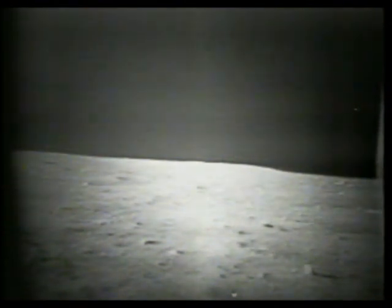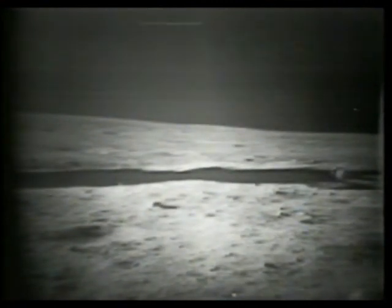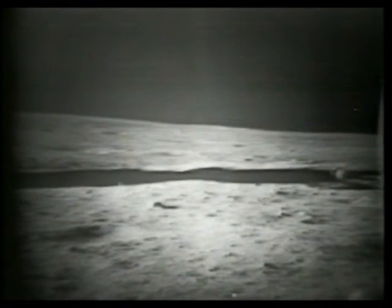We got this view, Neil. Straight south. Roger, and we see the shadow of the limb in the hill. The little hill just beyond the shadow of the limb — there's a pair of elongate craters, probably 40 feet long and 20 feet across, and they're probably six feet deep. We'll probably get some more work in there later. Now they move the camera again, and the limb is visible once more, and Buzz Aldrin comes into view standing by the limb strut.